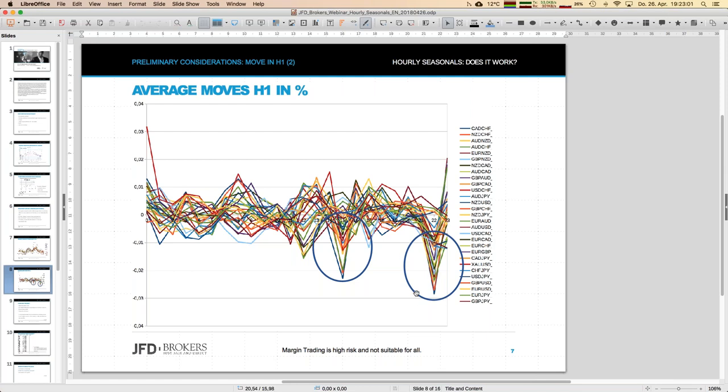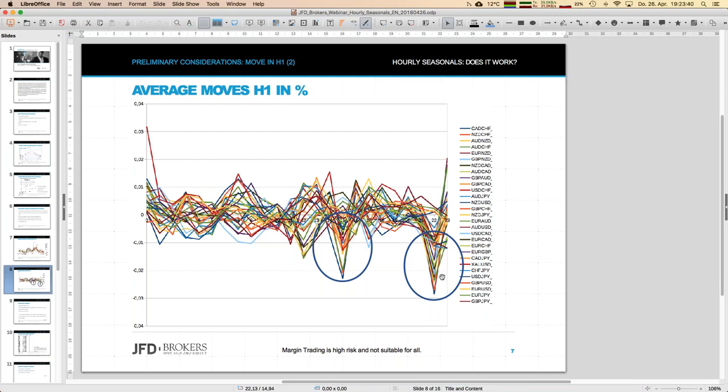And yesterday I already asked whether somebody has a good idea why that might happen. And maybe I can tell you a little bit here. The biggest move at 10 p.m. is the Canadian dollar, Swiss franc, and then some other currencies with the Swiss franc. So why the hell do we have a bias south for those forex pairs? It's really surprising. And somebody yesterday gave me a very good hint why that might happen.